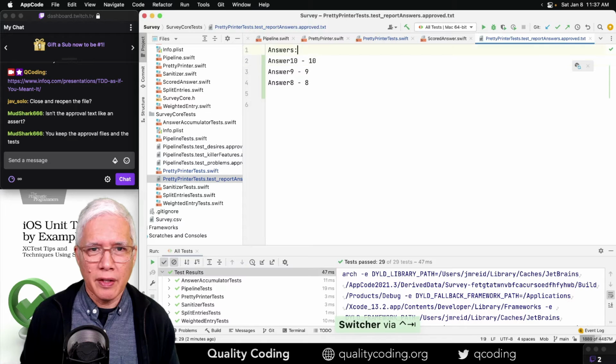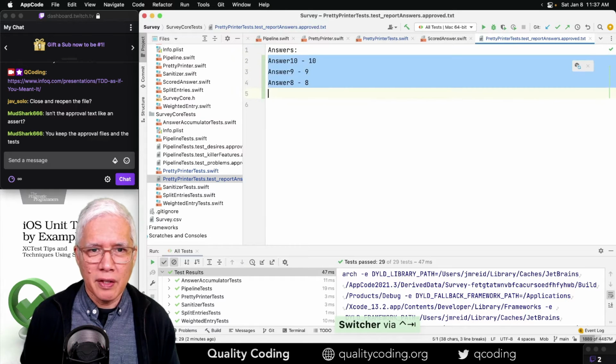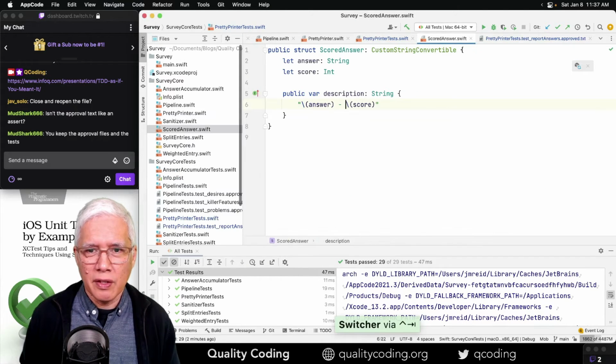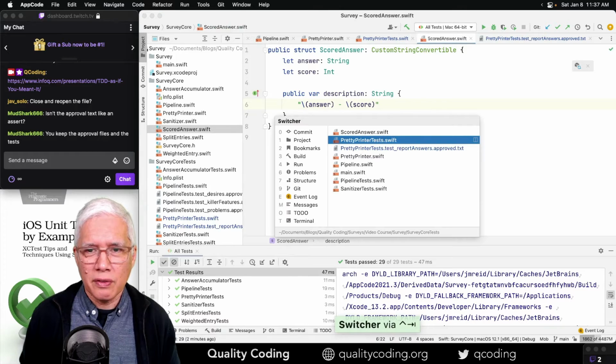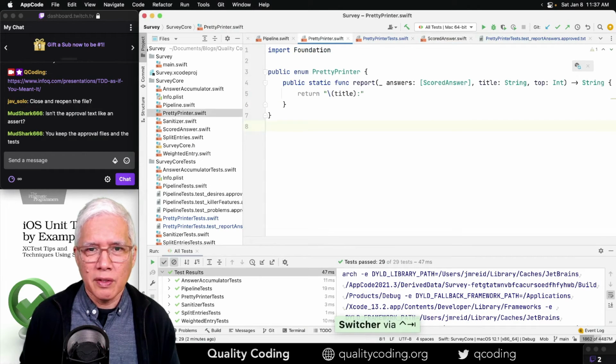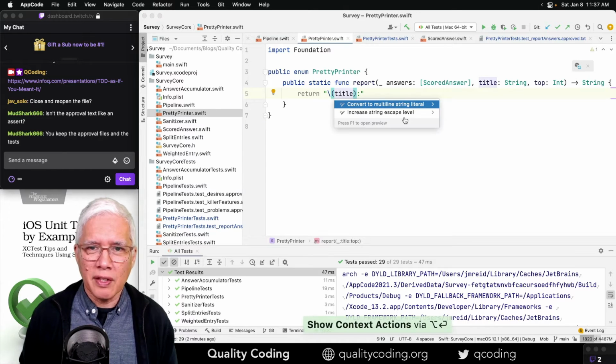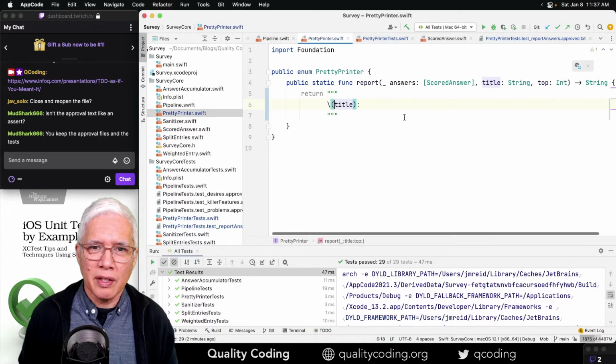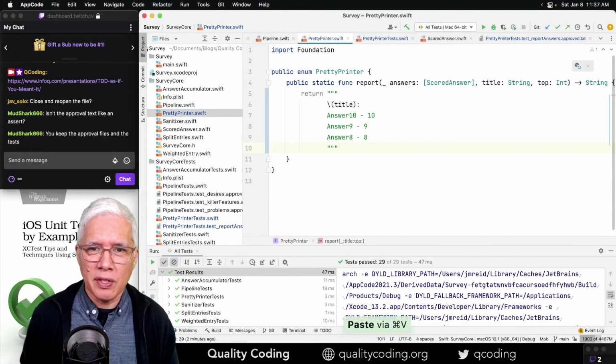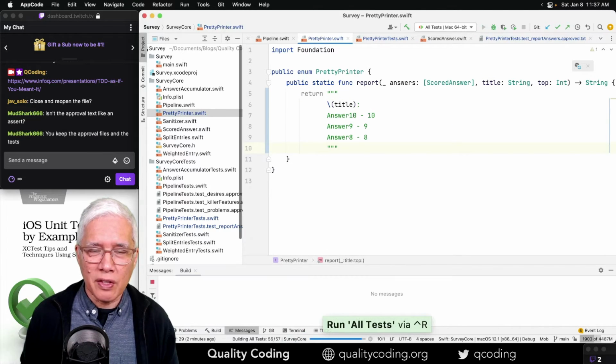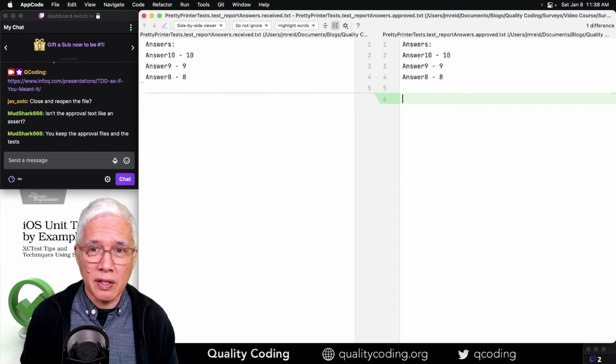All right. Once again, let me do the simplest thing that can pass. First, I'm going to convert this to a multi-line and then paste in those things. And hopefully this will, because I'm just copying and pasting.